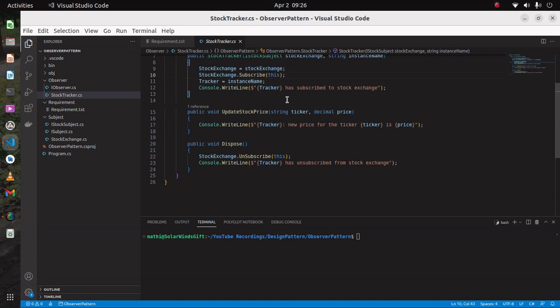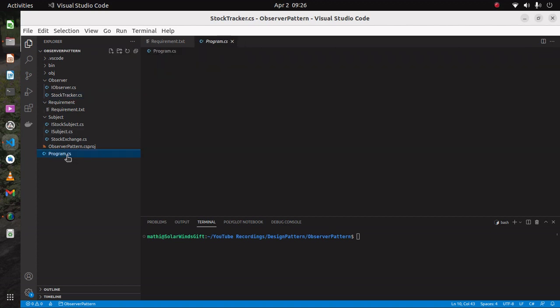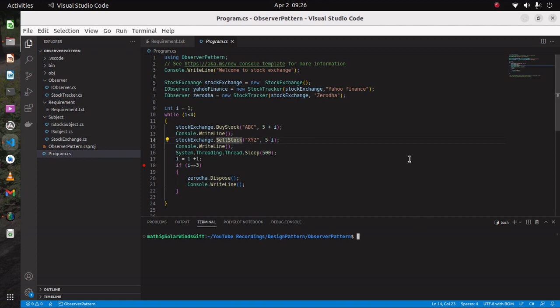So let's see how all these pieces are running together. This is the main method block. You may wonder where the main method is. From C# 9, we no longer need to define the main method. This is called top level statements, and only one file can have this kind of definition. If we have a similar definition in another file, it will throw an error.